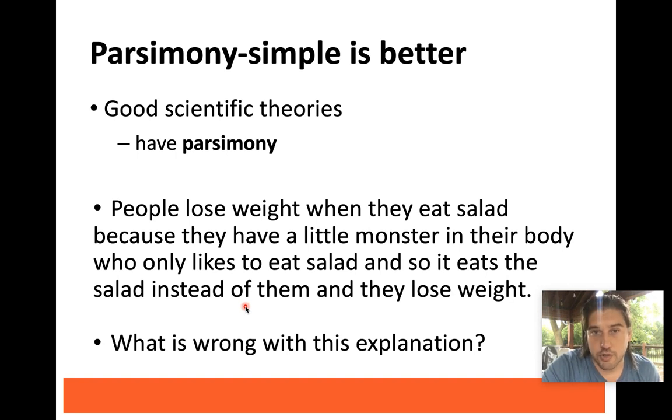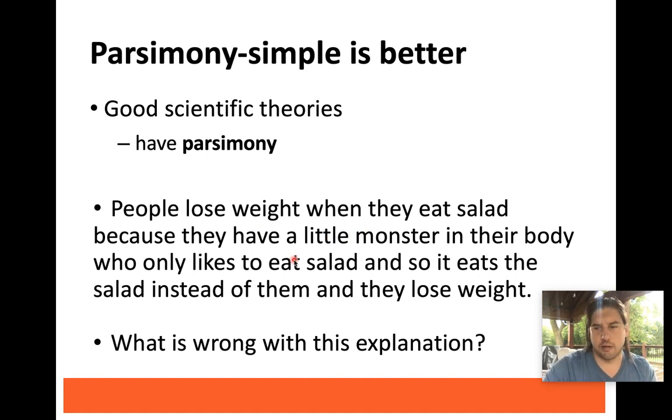What is wrong with this explanation? Obviously, a lot. It's ridiculous, but it's intentionally ridiculous to show the unnecessary complexity that theories can gather when we're not careful about parsimony, right? Like, this could be the case, right? This is actually a falsifiable claim. It falls within the boundaries of science, oddly enough. I could look inside of people. If I claim that every human has a little monster in their body, I could falsify that. But the theory is just all over the place.